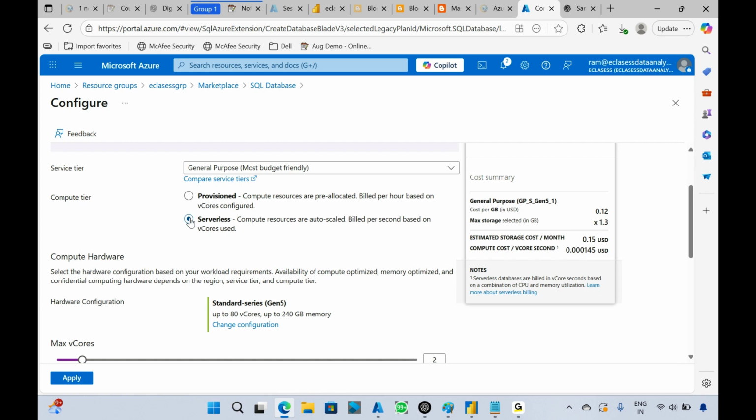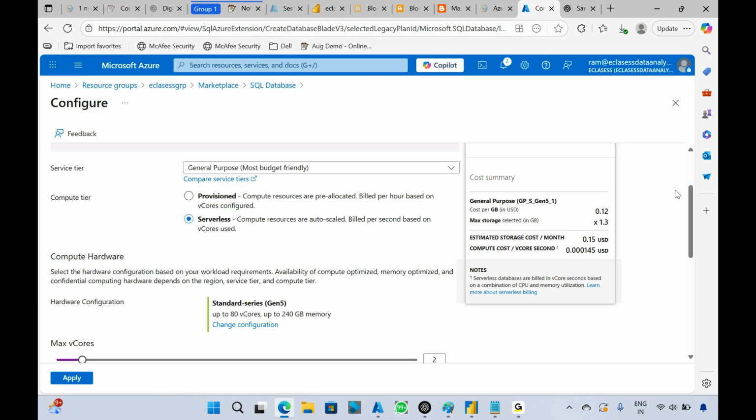Based on the usage, how much data you are storing and how many queries you are executing, according to that only it will be charged. If you are not executing any SQL queries and not storing any data, then it will never charge anything on this database.